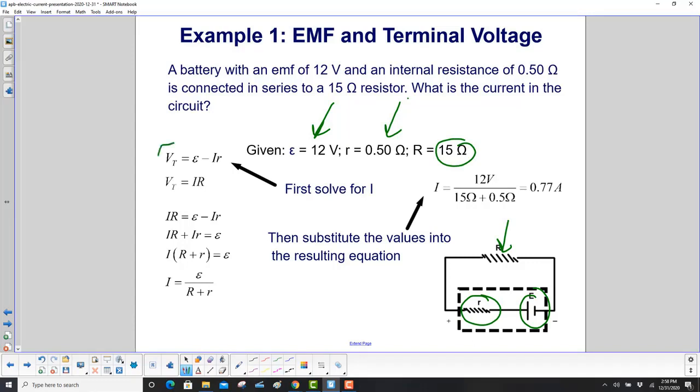Here's our terminal voltage equation. Another way of looking at it: if we measure from here to here, that gives us our terminal voltage, which equals the current through the circuit times the external resistance. So we have two equations for terminal voltage. We set them equal to each other and put all the currents on the left side by adding Ir to each side.